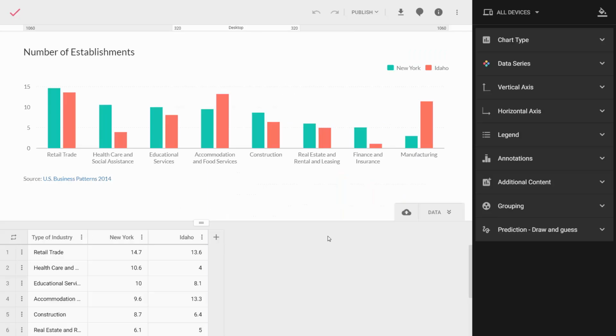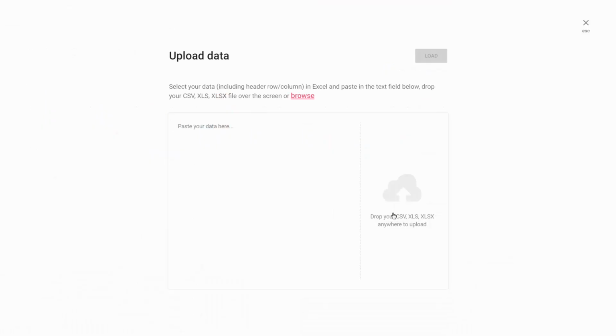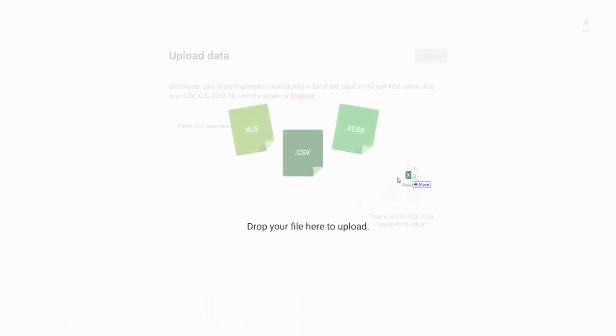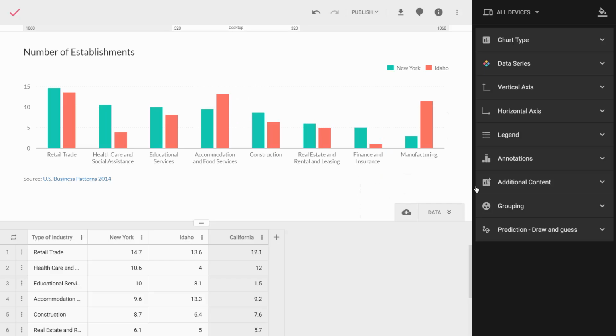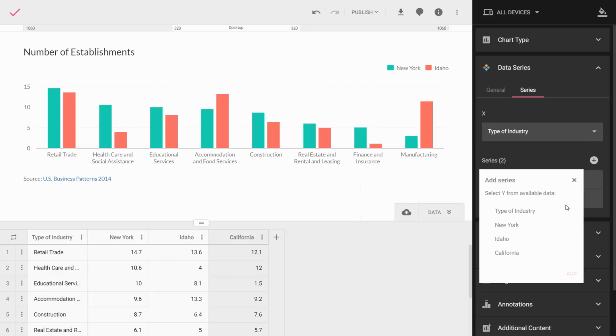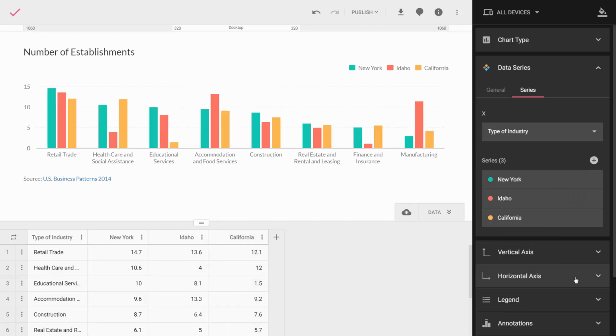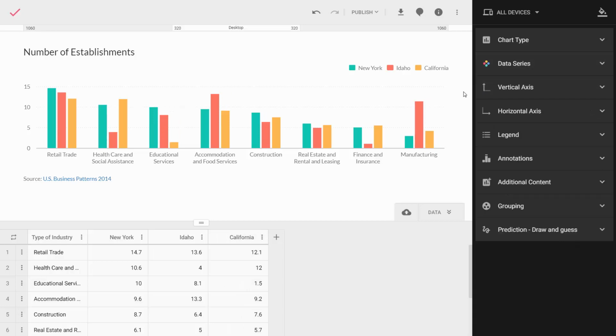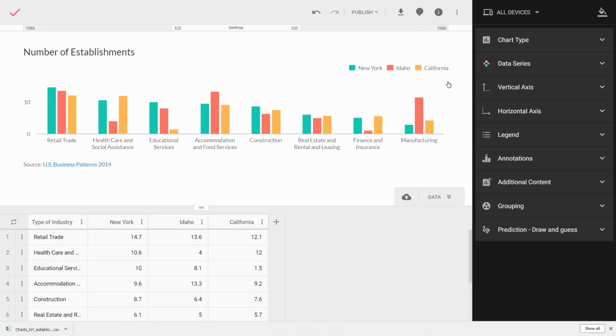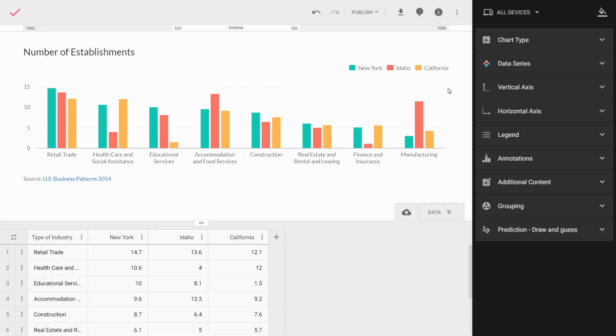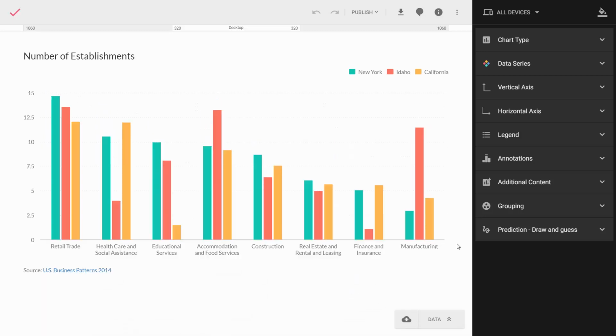To update chart data from a new CSV file, click here and select Update CSV. This way, your data will be updated without affecting the existing chart settings or style. You can also download the edited CSV file by clicking More and then Download CSV. To reset your chart and start from scratch with new data, simply choose any of these data sources. Now you are ready to transform data into beautiful interactive charts.